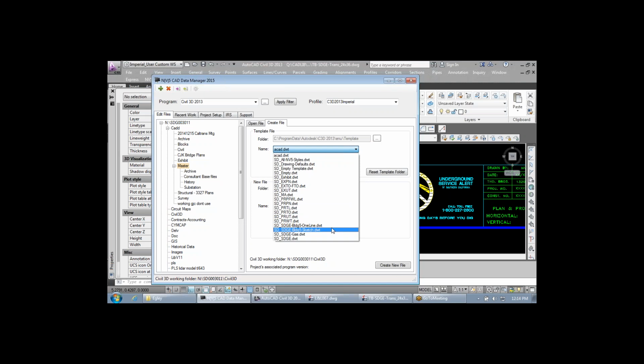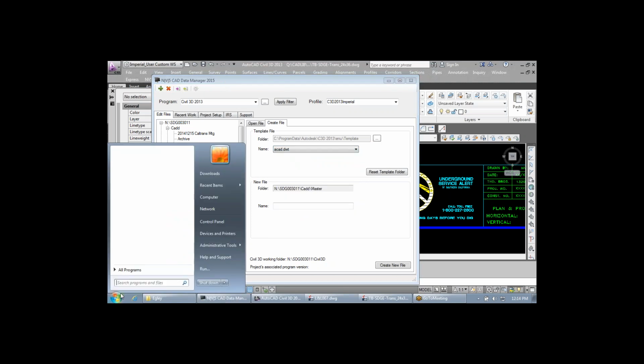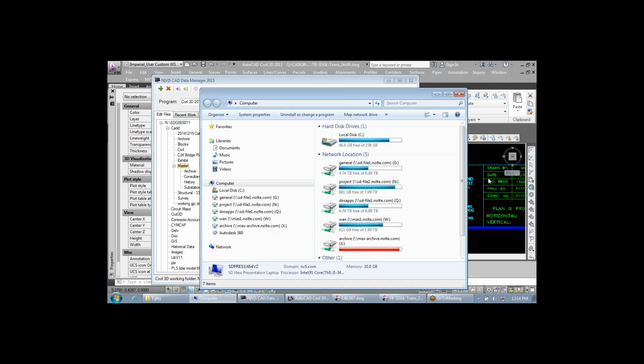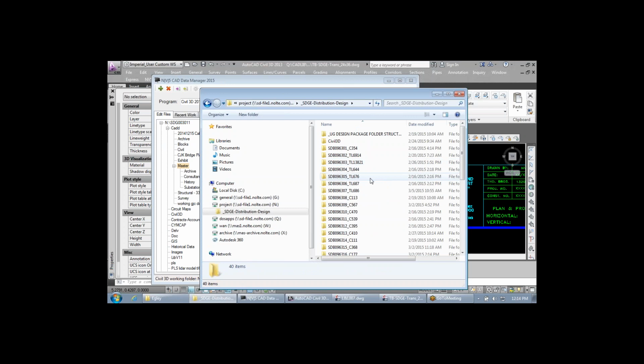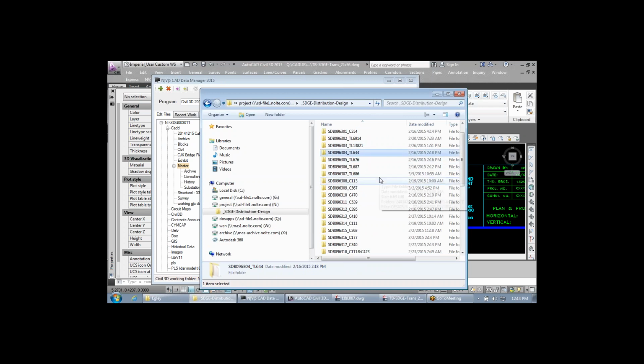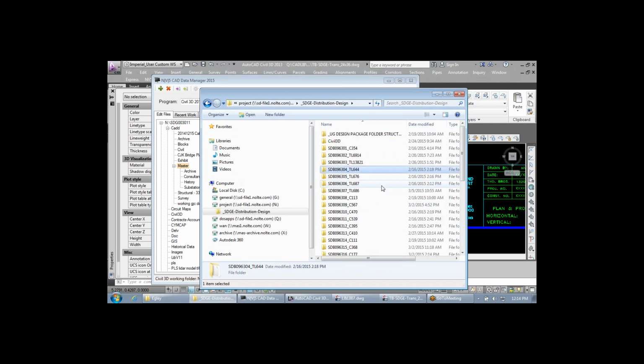So if you're working on distribution design, I don't see too many distribution design people here. That's where it is. Also talking distribution design, you guys have your own separate folder under the N drive, _SDG&E, distribution design, and this is where all your job folders are. So if you're ever working on an SDB 096-300 series job, this is where they're going to be. And this is pretty much just for those folks working in distribution design.